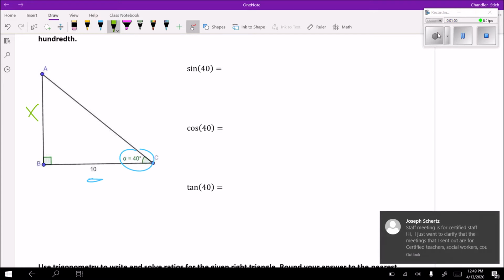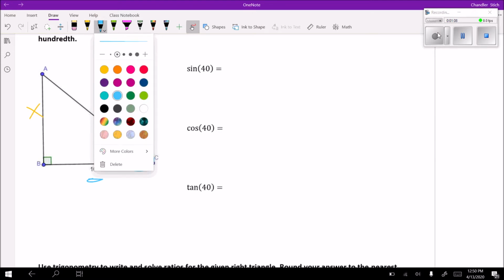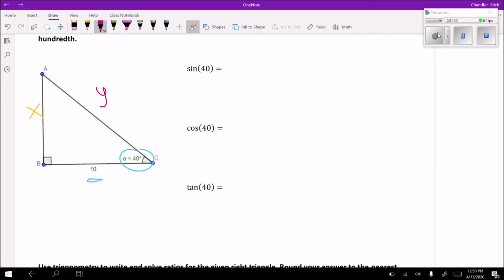And this side I want to do in orange, right? This is x. And then this side will give another name y. I don't know what the value is yet, but I want to figure that out eventually. So what I can do is find the sine, cosine, and tangent of this angle, and it'll help me find the other two sides. All right, here's how we do it.